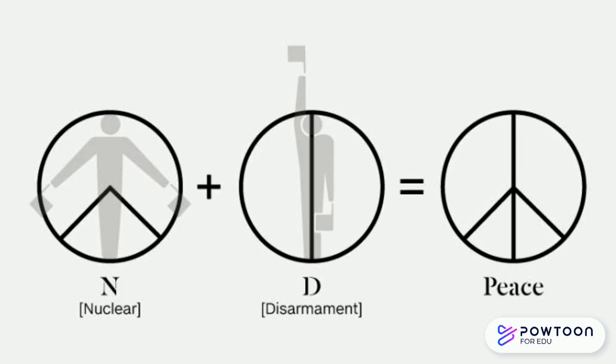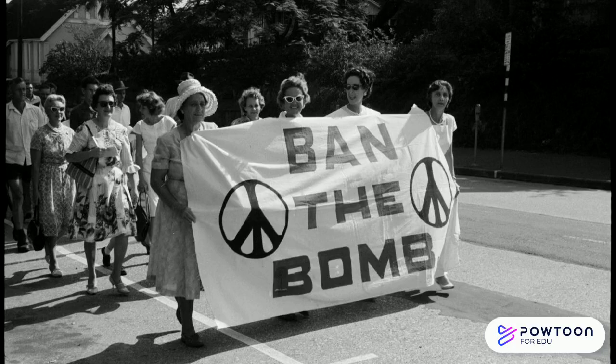Holtome was inspired by the British naval semaphore. Semaphore is a way of communicating by holding two flags in certain positions, forming an alphabetic code. The semaphore signals for N and D, standing for nuclear disarmament, form the inside arms of the peace sign. The icon was to represent C and D, but by the early 1960s, the symbol was quickly adopted and had a new demanding meaning: ban the bomb.